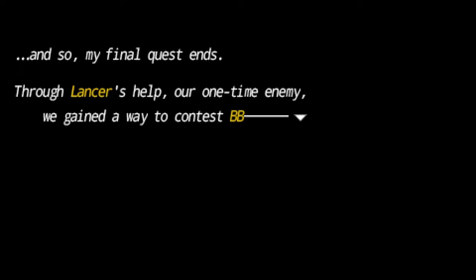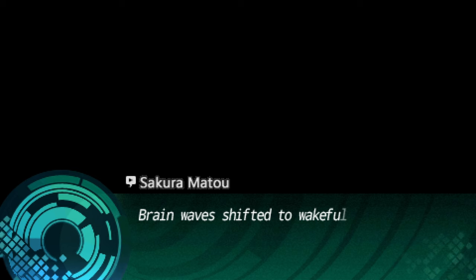Are we being pulled out? I hope we're being pulled out. And so my final quest ends. Through Lancer's help, our one-time enemy, we gained a way to contest BB, which I can't use, because that will put us in the servant ending route. Which we gotta, then we'll see how this works. Okay.